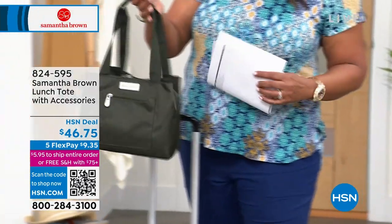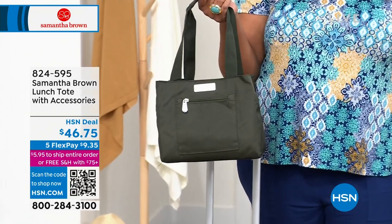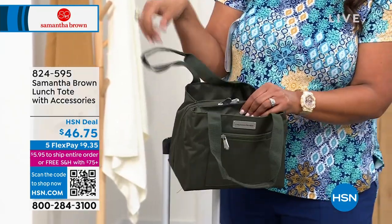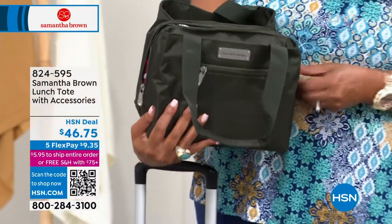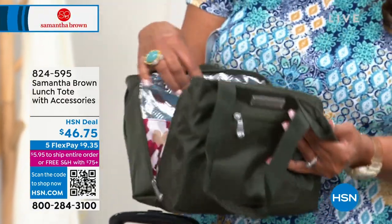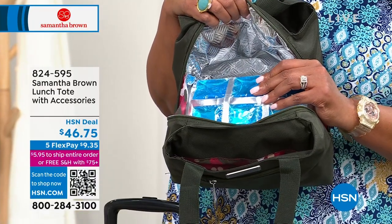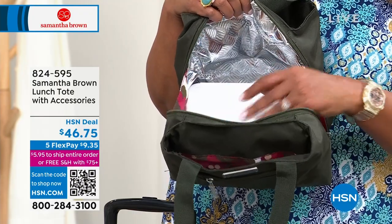And then we also have for you the lunch pouch — back by popular demand. We haven't had this since about 2019. You get like three containers with this, and you have your zip just in the middle so it's so easy to get in and out of. It also comes with an ice pack so that when you put your lunch in here — say you have a little seafood, a delicious Caesar salad with shrimp on top — here's your ice pack. It keeps all your food cold.